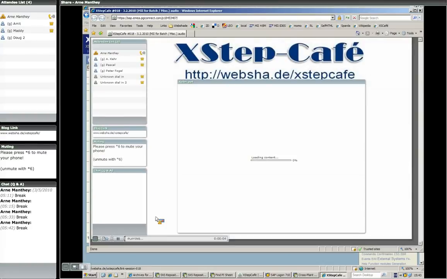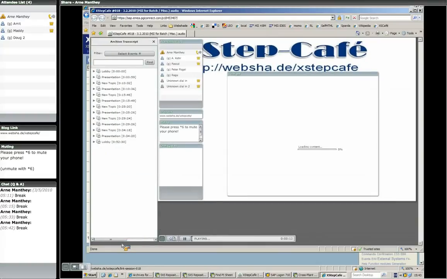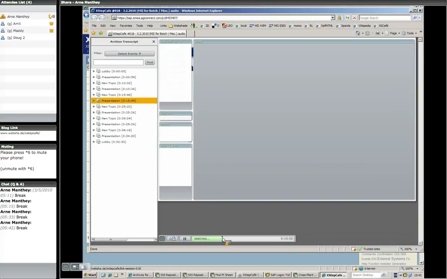But here's the recording of the last session, and you have this button here, archive transcript, and if you press here, you see that there are certain marks, and you can then just press on one of those marks, and then you're jumping ahead. I just switched between my small sub rooms I have here in this conferencing solution, but I found out that it's easier to make these marks in the comment in the chat. They will also be visible here. So that's quite convenient.